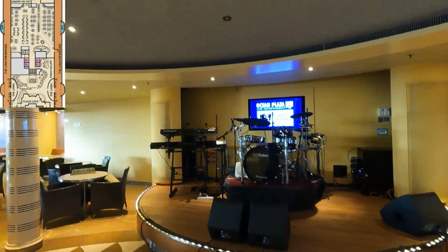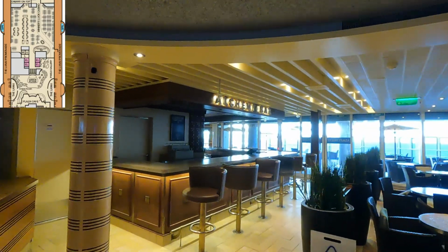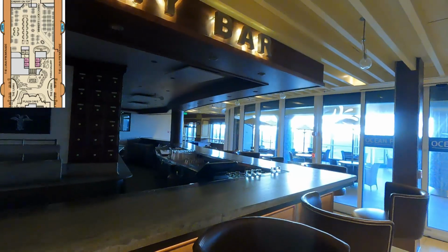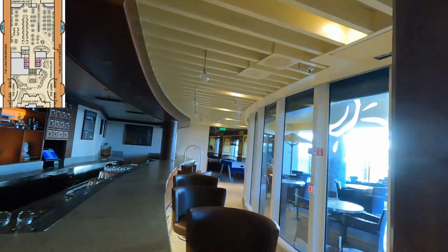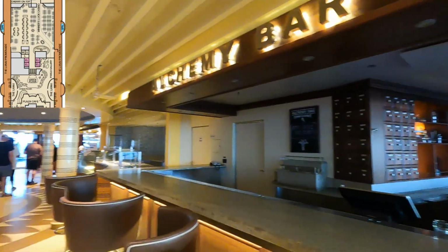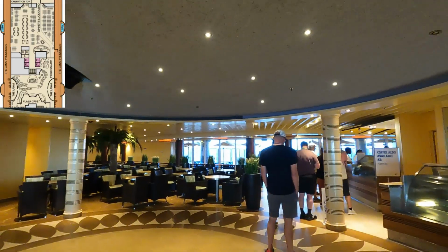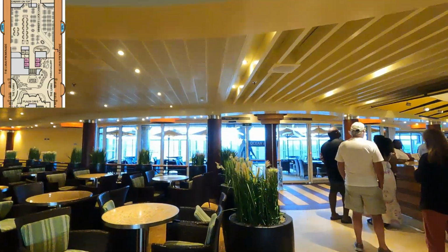And so, in addition to the main Atrium area where you'll have live music, this area here gets happening quite a bit, especially at night and throughout the daytime. They'll have again different bands. Here you've got the Alchemy bar where they have all kinds of drinks, very unique drinks. We tried some drinks up there, and it's very cool. They're just very different. And you can sit in the area, listen to live music, get your drinks.